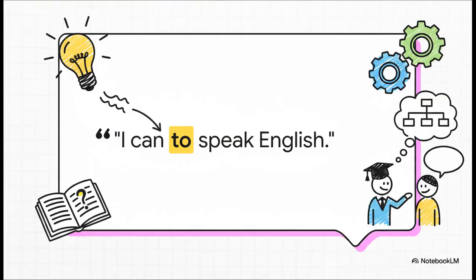I can to speak English. Now, if you're a native speaker, that just sounds off, right? We know it should be I can speak English, but just imagine you're a teacher for a second and a student looks at you and asks, why? Suddenly, explaining that why, well, that's a lot tougher than you'd think.